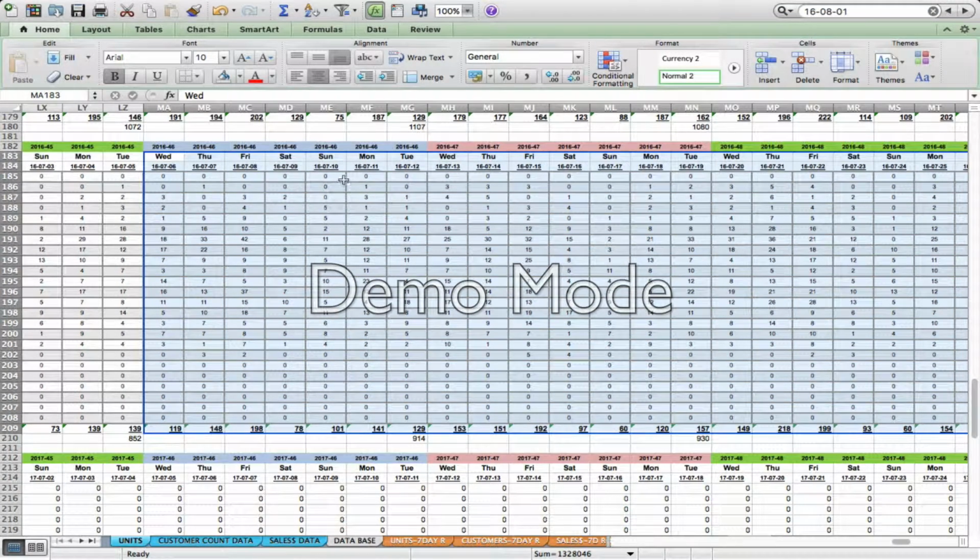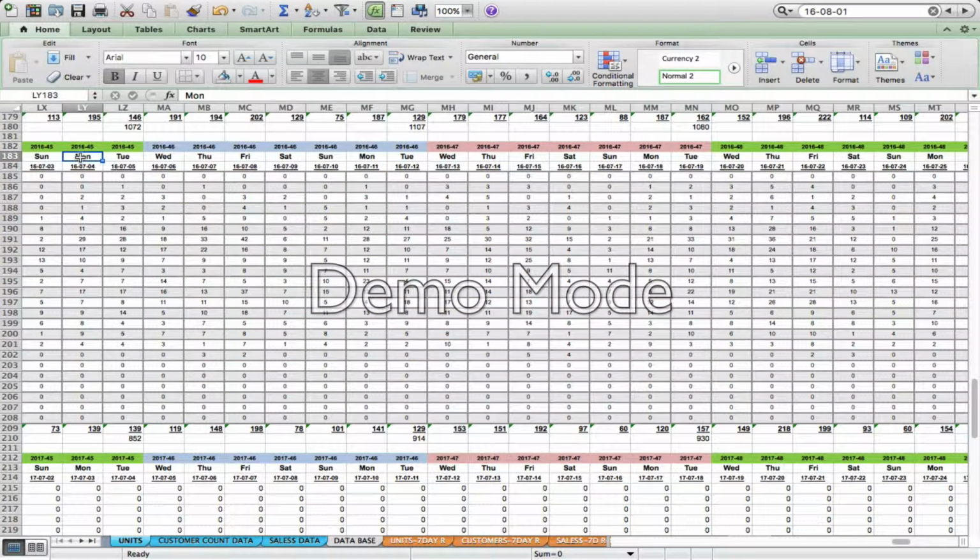So again, let's assume that this Monday here, say that was a holiday, it completely changed the, it's not what you would expect from a regular Monday. So you'd want to throw that one out, and we'd want to take this Monday right here, holding the shift button down with the down arrow. Copy this.